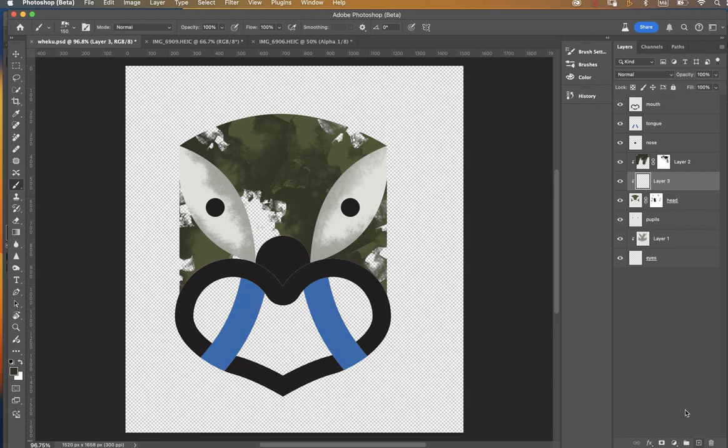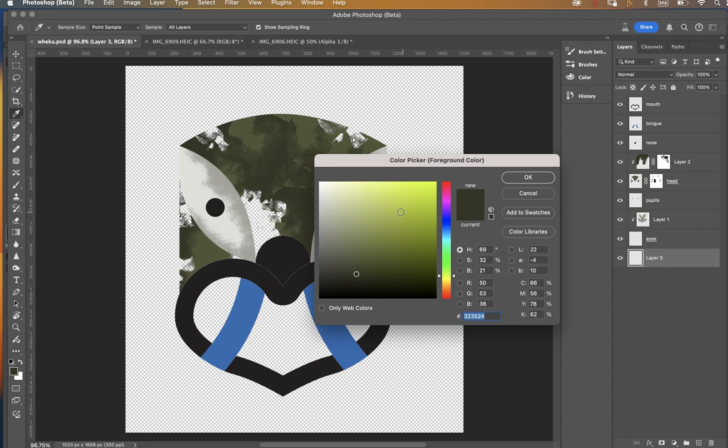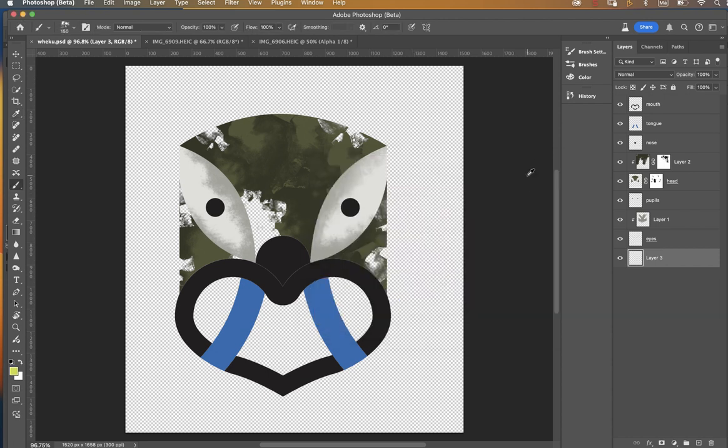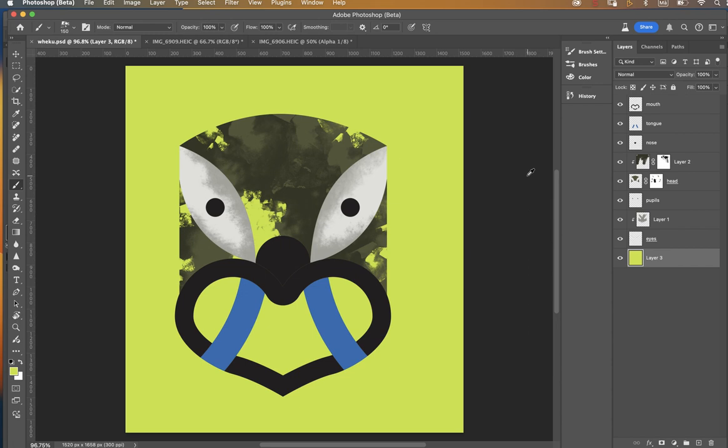And I can show that by making a layer, dragging it right to the bottom, and I'll just add a color in. Alt backspace will fill the whole layer, and so you can see the way that it's kind of eating into the image.